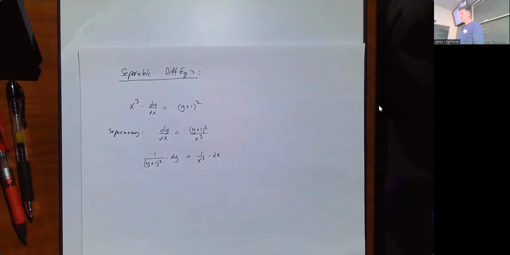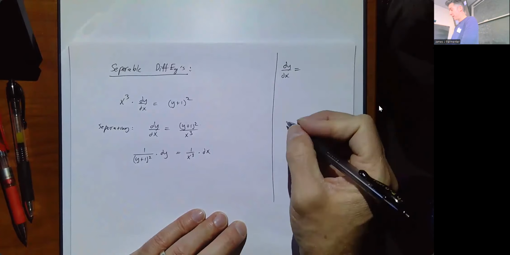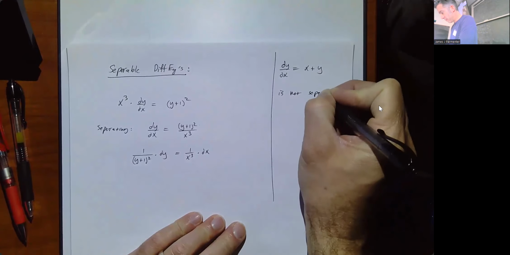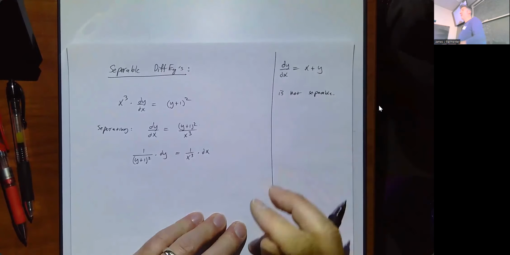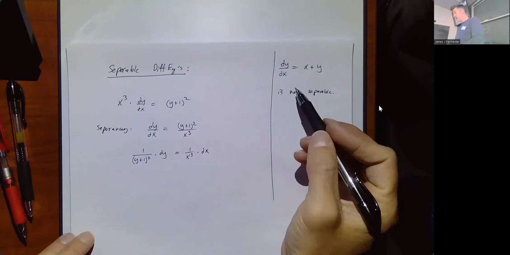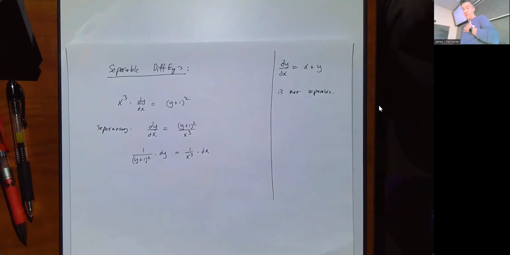Now it is separated. Not every differential equation, not even most differential equations are separable. I just want to point out really quickly here, dy dx equal to something super simple like x plus y is not separable. There is no way that you can have a function of x times dx equal to a function of y times dy here, because multiplication and division are really the only things we're allowed to use here. There isn't a way to bring dx over there and get it not attached to the y. Can't be done.